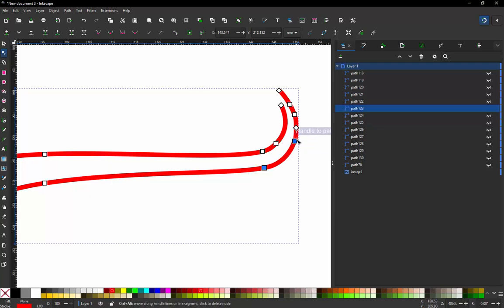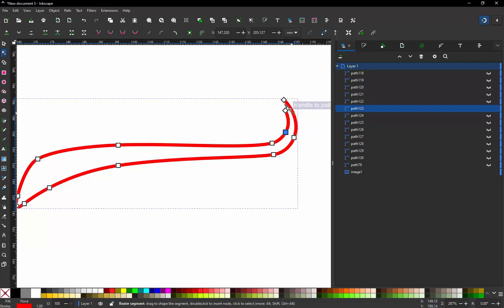We don't need that node. We don't need that node. That node. We don't need that node. Now you did see the path move just a touch. So what we could do is come in here and add a node here. Now watch when I delete this one, the path doesn't move. That's just a little quirky Inkscape thing more than an Ink/Stitch thing. So we'll add a node there, but we don't need that.